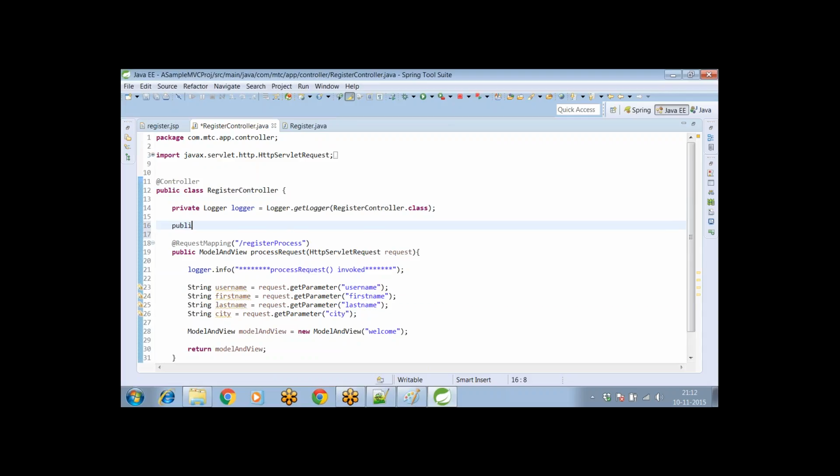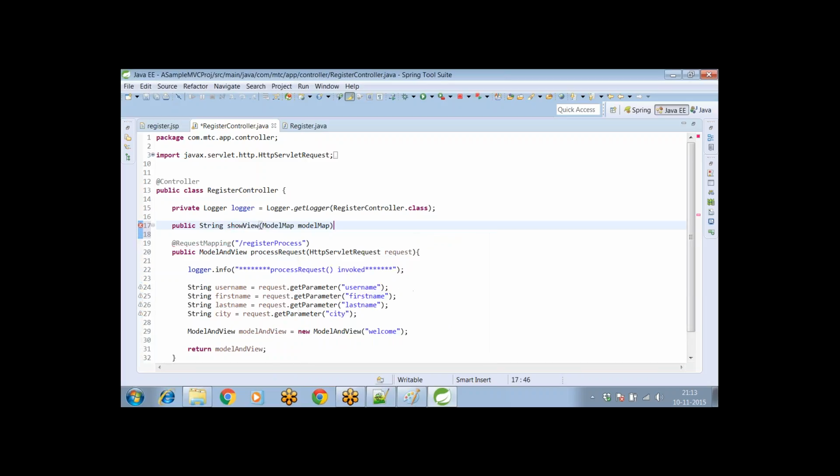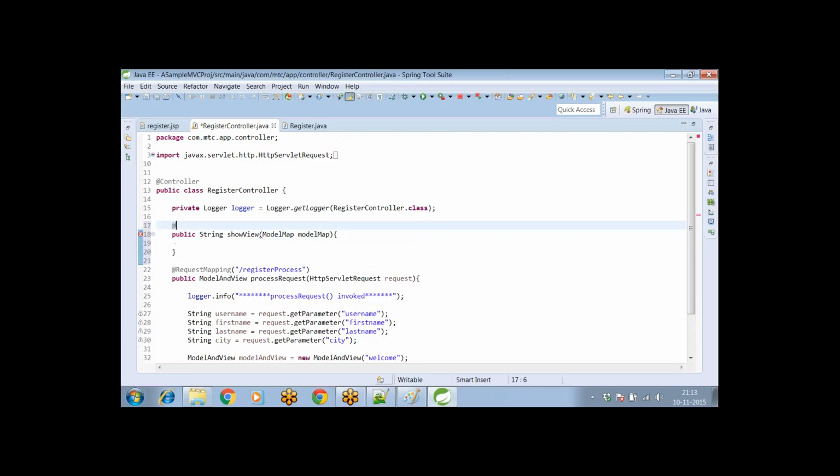I need to define one more method here, and that method's return type should be String, and the method name, if you want, you can give processRequest itself, or else I'll call it showView. The method should take a parameter called ModelMap, and the URL for this method, I'll configure it as register process itself, the same URL.